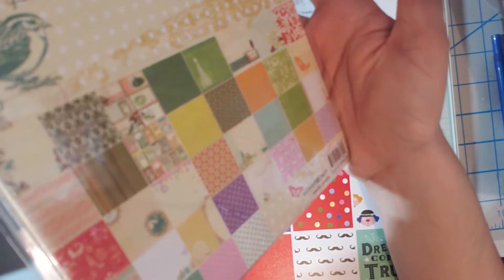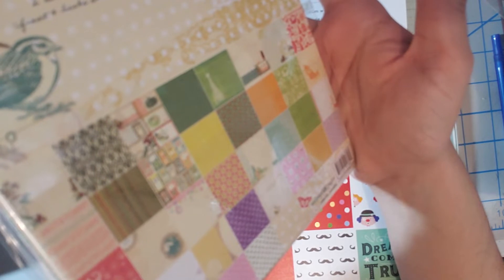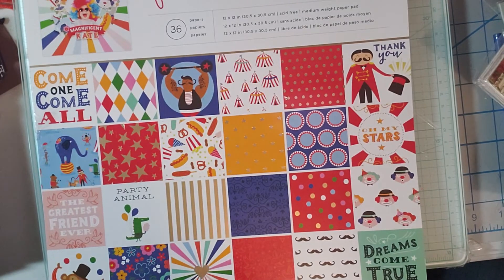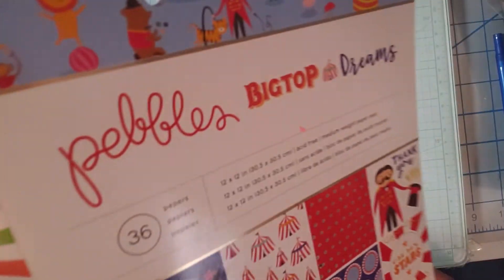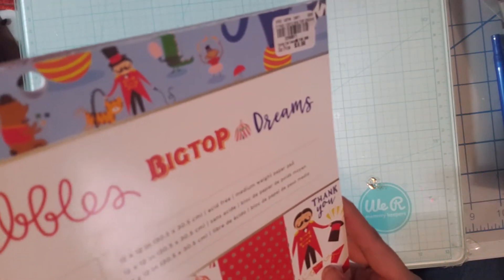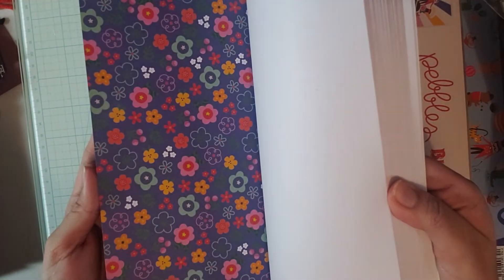I'm not completely in love with this but I really really did like it, so if not I'll put it in a giveaway or de-stash. It was so nice and I really wanted to buy a couple of items to support Tuesday Morning with everything going on with them. Then lastly I found this Pebbles Big Top Dreamers — it's a circus theme at $6.99 but I love it; it reminds me of carnivals and summer and I thought it would be super cute for summer layouts.